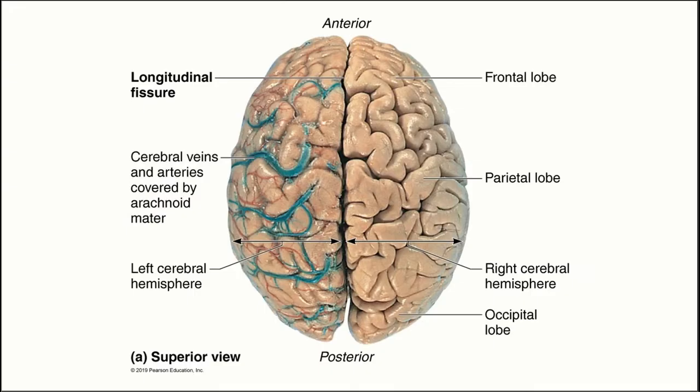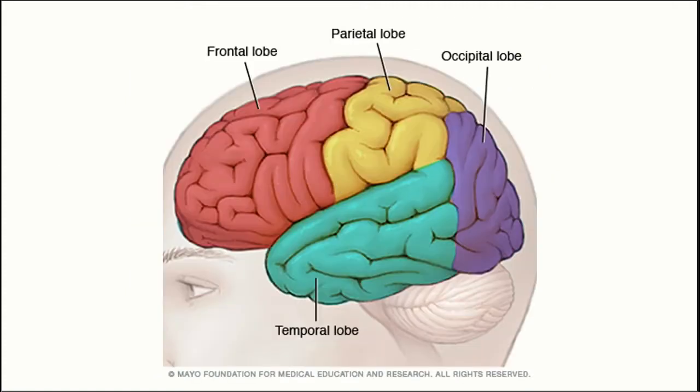So recall that the cerebrum is divided into right and left halves, and we call those right and left halves the cerebral hemispheres. So this would be, since this is the anterior up towards the top here, the left cerebral hemisphere, and this would be the right cerebral hemisphere. And then we see that each hemisphere is further subdivided into 5 cerebral lobes. The first 4 lobes are superficially located, and they are seen here, and they are quite simply named for the cranial bones that are found above these lobes.